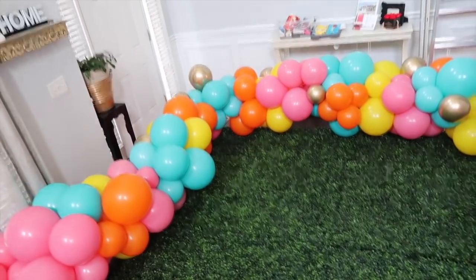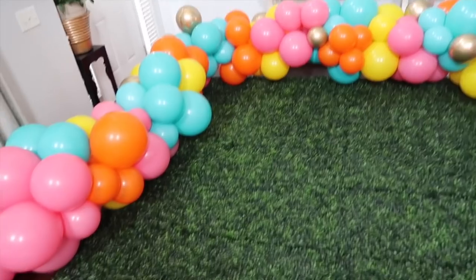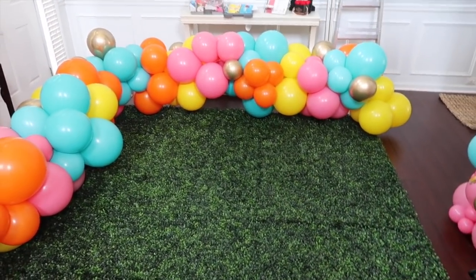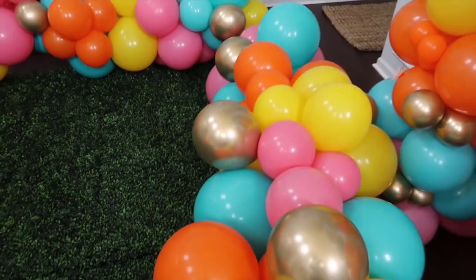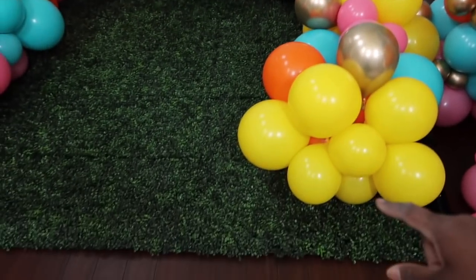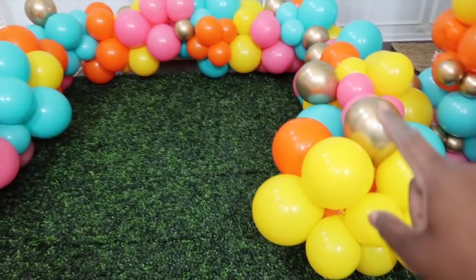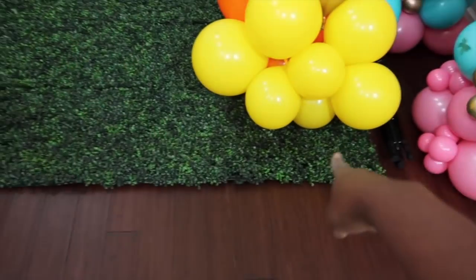As you can see, you can't really see because I'm not up top, but I was just going to do the balloon garland down and around my boxwood hedge. But the inspiration photo that she actually showed me was more of an arch. So since I had extra balloons, I went ahead and built an extra piece to go all the way around, hoping that when I adjust it, it will fill out this little corner here.